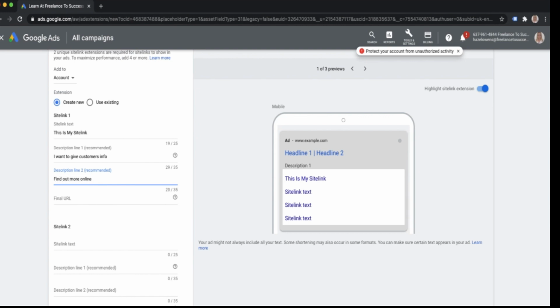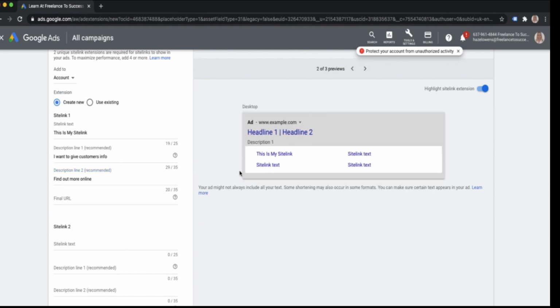online. So what you'll see hopefully on the preview, it's not showing it at the moment, but when you do a live search, you'll have potentially the description shown underneath the headline. So I'm just going to do a quick search to see if I can get a site link to trigger for you. Just bear with me one moment.